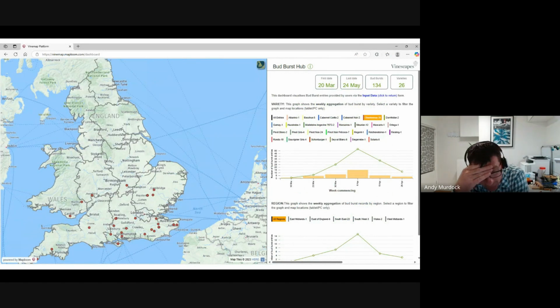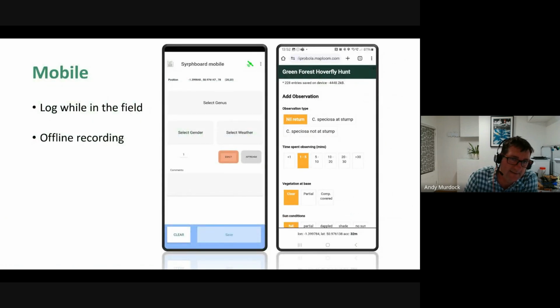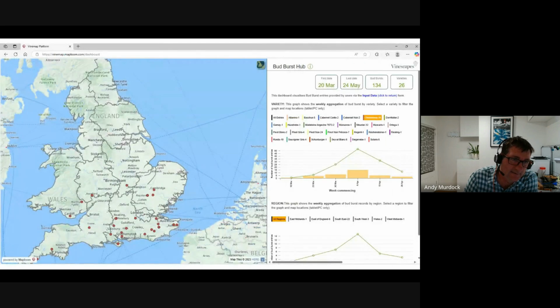And recently we also worked on a project to track bud burst in UK vines. So these are different wine varieties, and essentially there was a mobile app, a bit like this, where you click a few buttons, and the results came into a central location, and you can start to see how you can track the phenology of that bud burst. But equally, that could be something like a hoverfly that was particularly seasonal, like our green forest hoverfly, Calyptrobella speciosa, which is in a sort of 6-week window. You'd be able to track that and see how that might shift in different years depending on the climate.